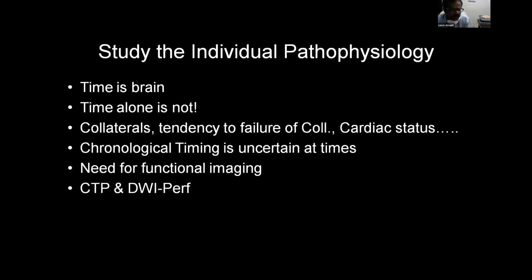And in a given patient, especially in our setup, it is very difficult to know the exact time when the patient was well. So what is the exact timing of the stroke in the particular patient we are dealing with? These are certain questions. So we need a tissue timing. So more functional imaging is needed. To fill this gap only CT perfusion was devised, and diffusion perfusion mismatch MR imaging can also address these questions, but you need to have a specific setup, nearby MR or adjacent room MRI, like this logistical support. Short of it, CT perfusion should be a very good alternative.